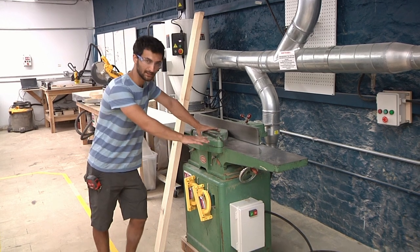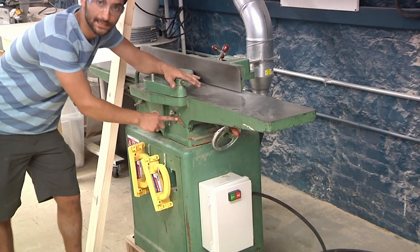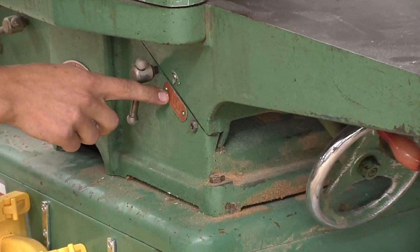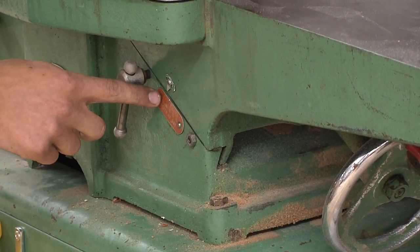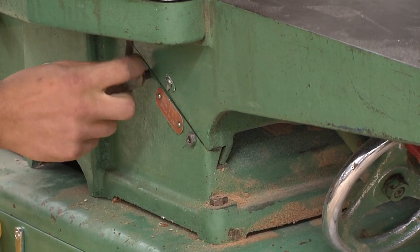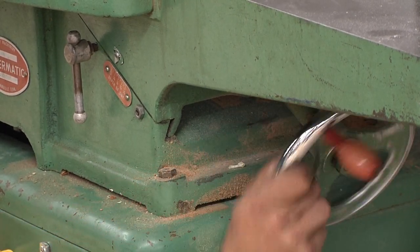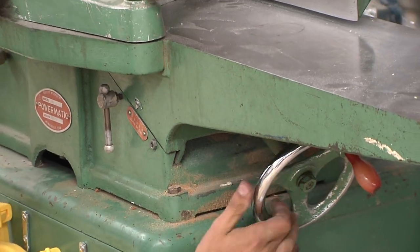In terms of adjusting the infeed table, which is probably the most common action, there's an indicator here for the depth of cut. This goes all the way from 0 to 1/2 inch, which I can't even fathom ever being used. So we're going to stay right between 0 and just those first two tick marks, either a 32nd or a 16th of an inch. To move that, we just loosen this, and then the knob down here lets us change that. As I twist this, we can lower the table, and it does take some strength to do that. In reverse, it raises it back up.